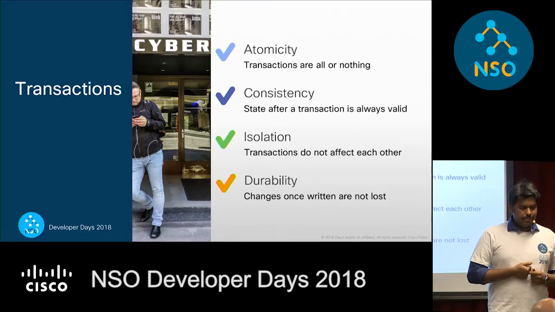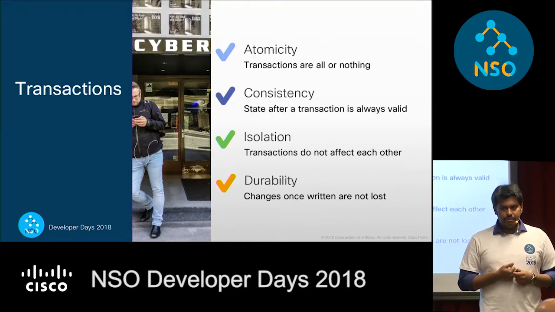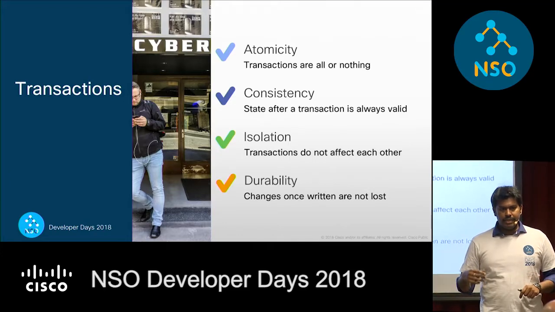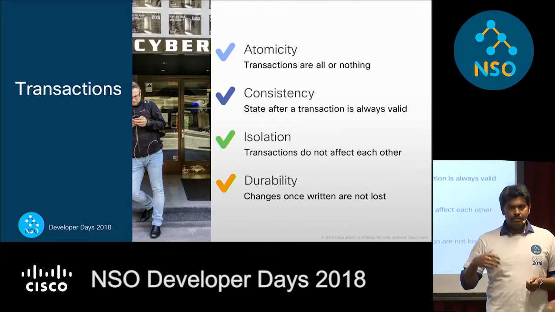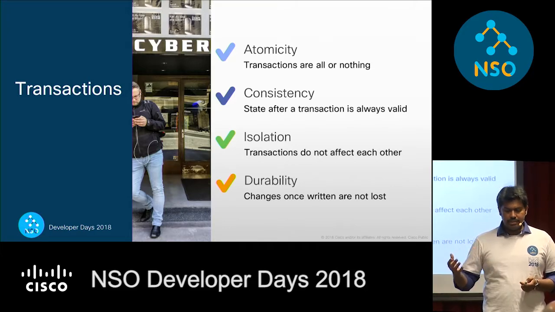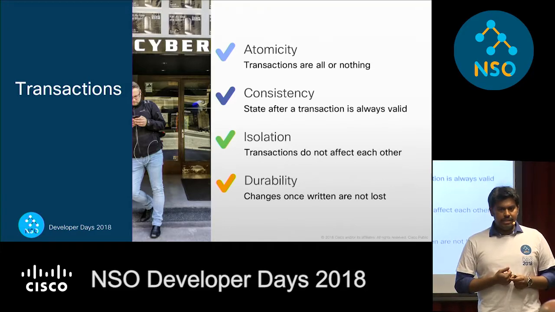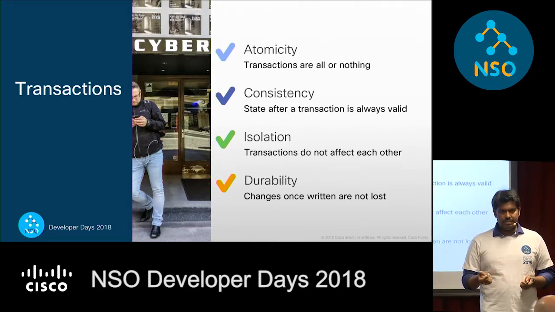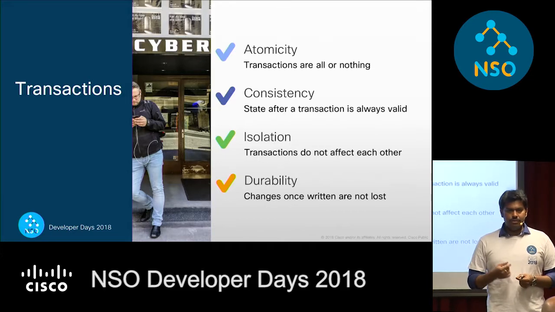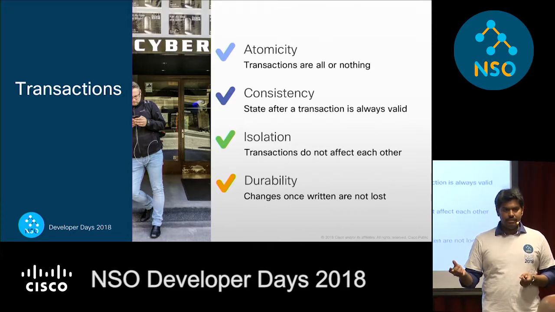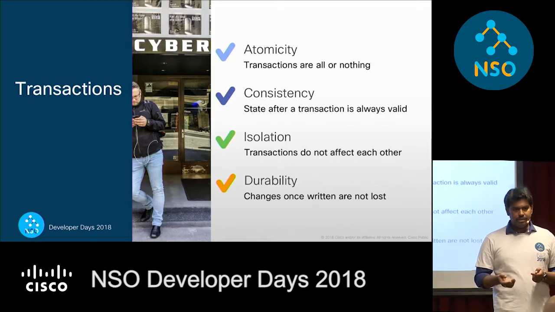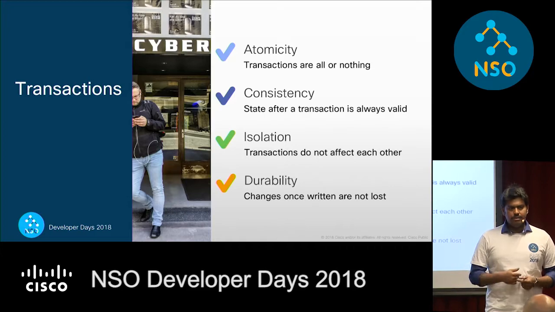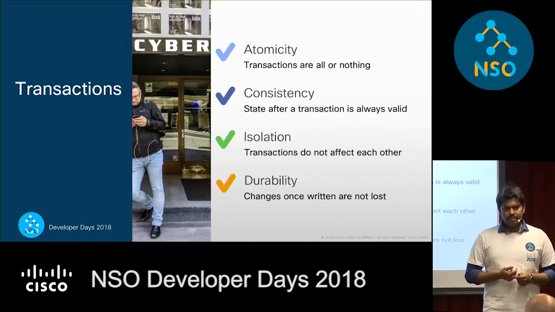It's not a service, but we have an upgrade component. We have an API called the Management Agent API that we use to write to the CDB. So when your model is changing and when you boot NSO with the new models, you get the chance to run an upgrade component from your packages, whether it's a Python package or a Java package. You'll be invoked with an upgrade callback within the upgrade component. And in that callback, you can read the data from the old schema and write it to the new schema. That's how you upgrade the database.